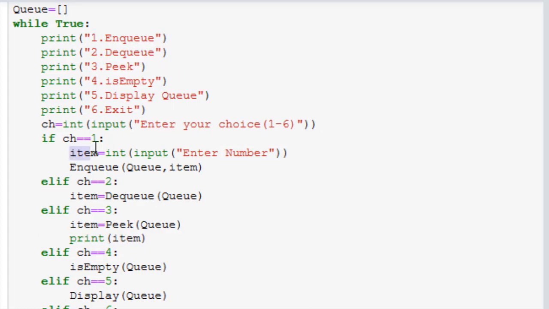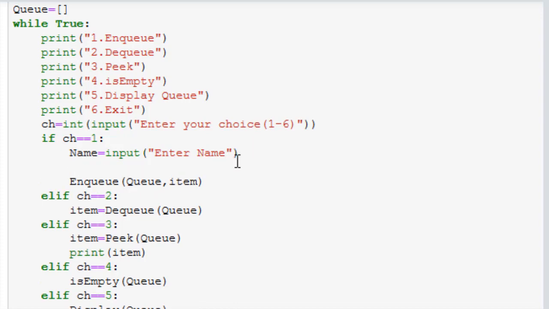Now what if instead of number we have to save names? In this case, we have to change the input function in Enqueue. There is no other change in entire program as list can take in any data types. But what if we have to save multiple items like student data: name, roll number, marks?